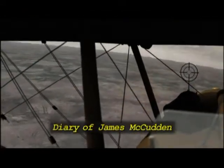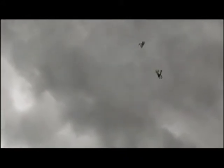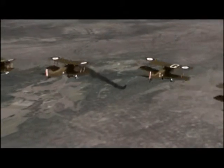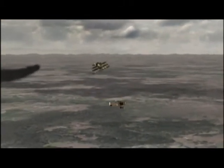We saw ahead of us, just above Polygon, an SE-5 half spinning down, closely pursued by a silvery blue German triplane at very close range. The SE-5's tormentor is German ace Werner Voss. He fires a burst into the British plane. B Flight looks on. The wounded SE-5 trails thick black smoke as Voss engages a second SE-5. Effortlessly, the triplane pitches up, wings over, and drops onto the SE-5's tail.